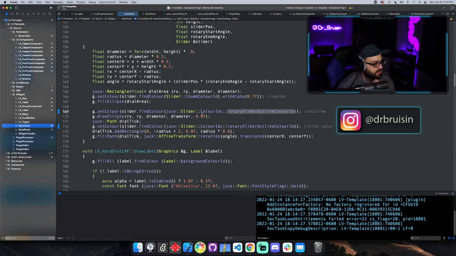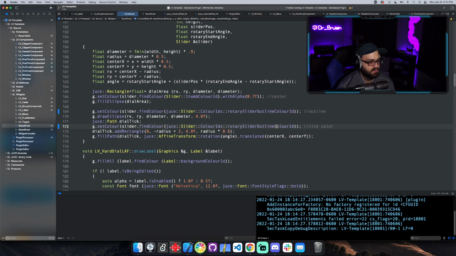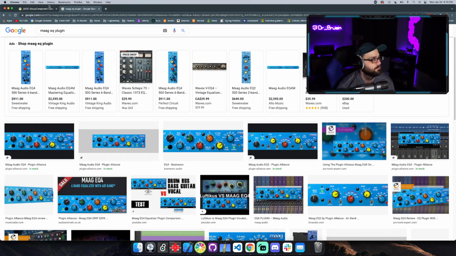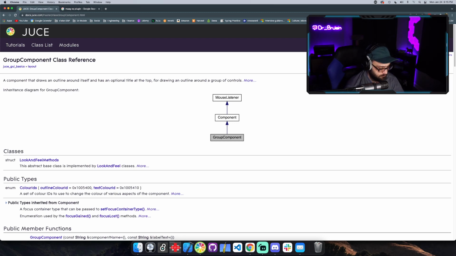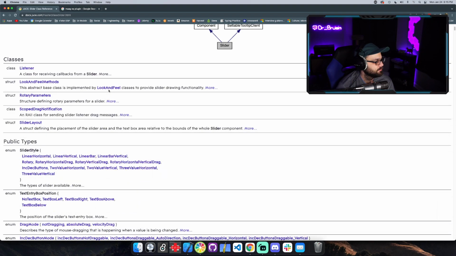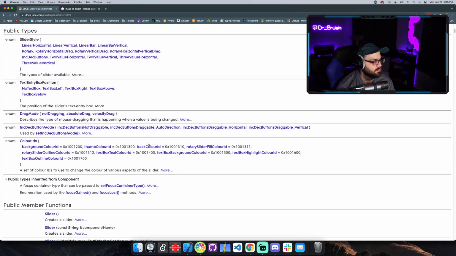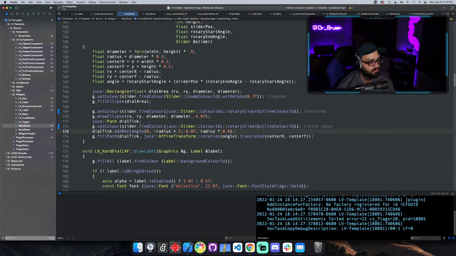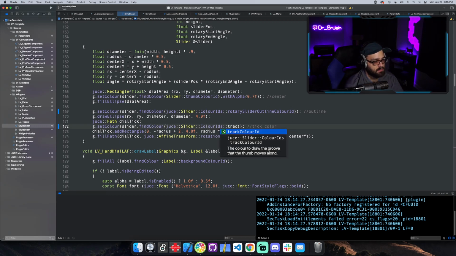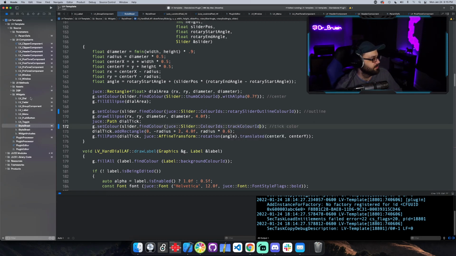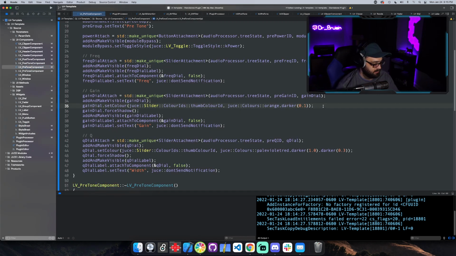Okay, style sheet. So the tick color, let's do something else. Because we want them to be separate. So what are my other options? Slider. We got background, thumb color, track. We could use the track color instead. Yeah. Track color ID. So let's go into the dial, or actually let's go into that.